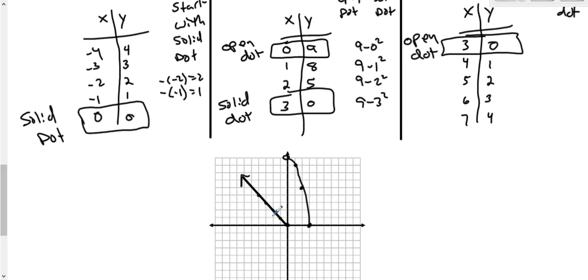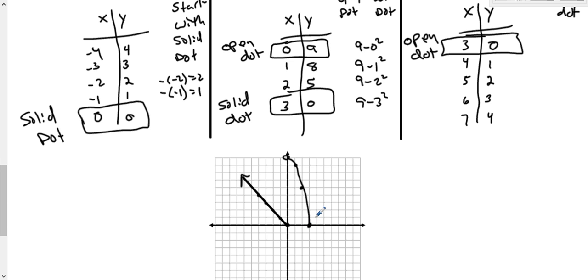And when I go to graph that, I have 3, 0. Uh-oh, that's supposed to be an open dot. Well, that's okay. Since we're putting an open dot on top of a solid dot, no big deal. There's no conflict as far as this being a function. So we actually just leave it. We don't try to make this some kind of mutated dot where part of it is solid and part of it is open. We're just going to leave it. So 3, 0 is already signified.